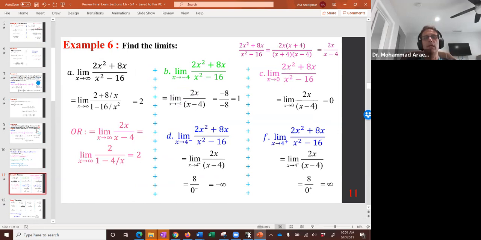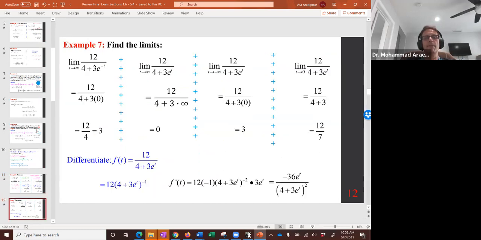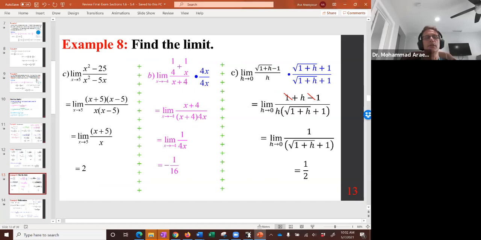We did it here, and one technique is factoring. We looked at more examples here. Also an example of a differentiation. On this page, all of them end up with 0 over 0. One technique is factoring. The other one is LCD, multiplication by the least common denominator, when we have a complex fraction. And in the last case, we multiplied and divided by the conjugate of the numerator.